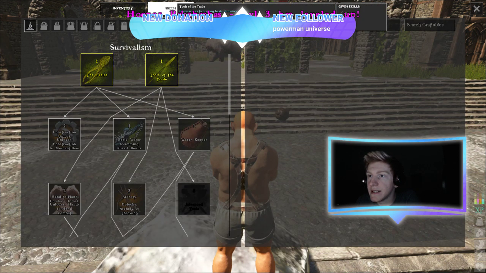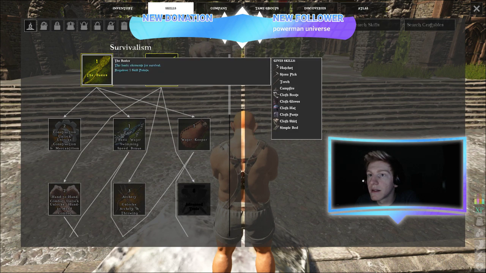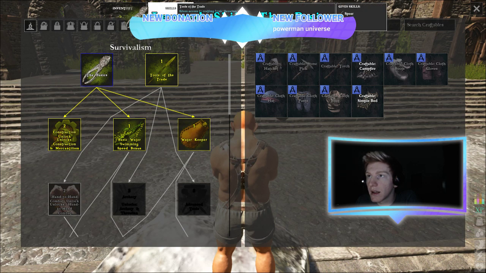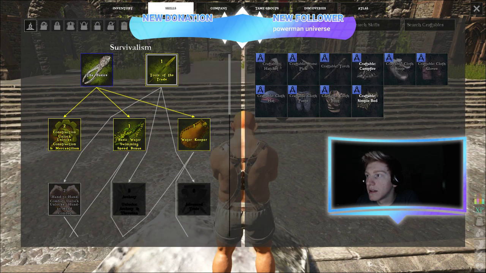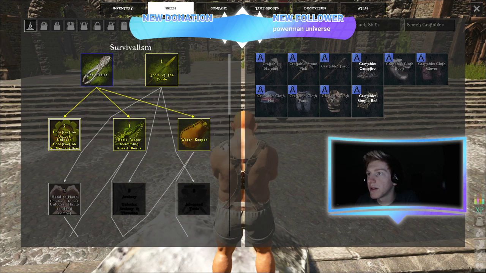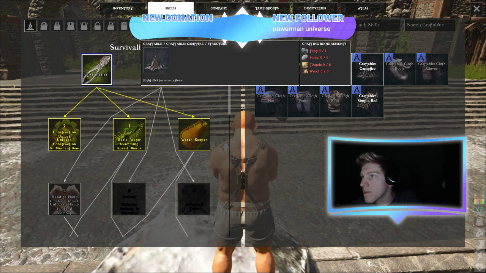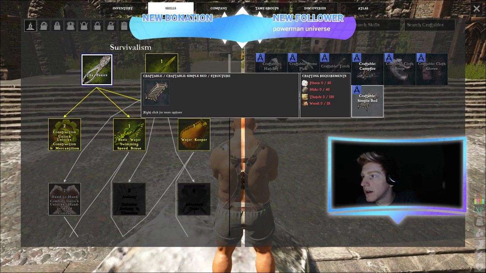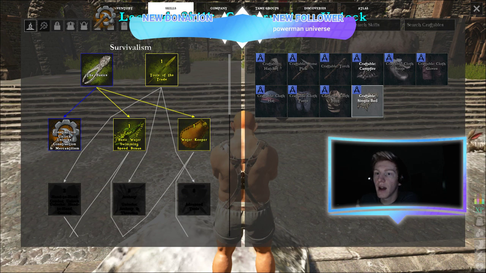And then we got these tools of the trade or the basics. Let's click the basics, I guess. And tools of the trade. What does this do? Oh, we don't have any points available. Okay. I'm confused on how this works. It says I have 3 here. Oh, okay, there we go.